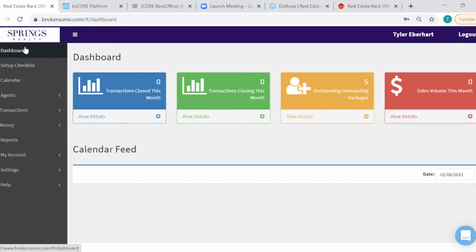When you log into the system, it automatically pulls up this dashboard. It has your closed transactions, anything coming up to close, and your pending onboarding templates. Onboarding is done through the system. It's optional, but technically you could create onboarding templates, packets of information that you can mark up with DocuSign, which is included with the system, for your team. When you're getting ready to put someone new on your team, you can just send them an onboarding template and they can sign and fill everything out at that time. That keeps track of anything that's outstanding.